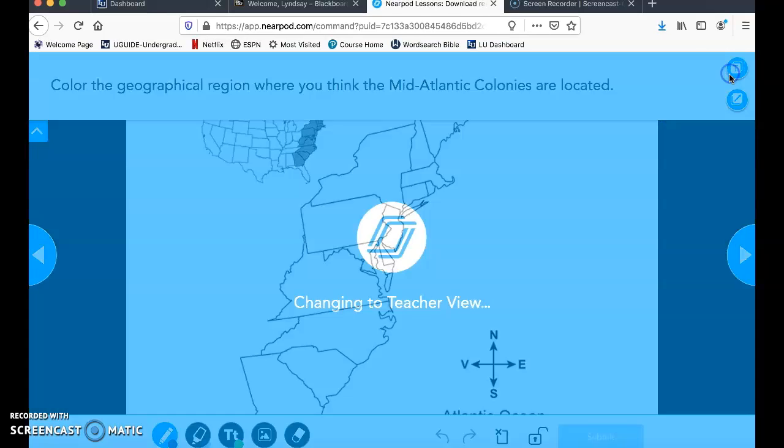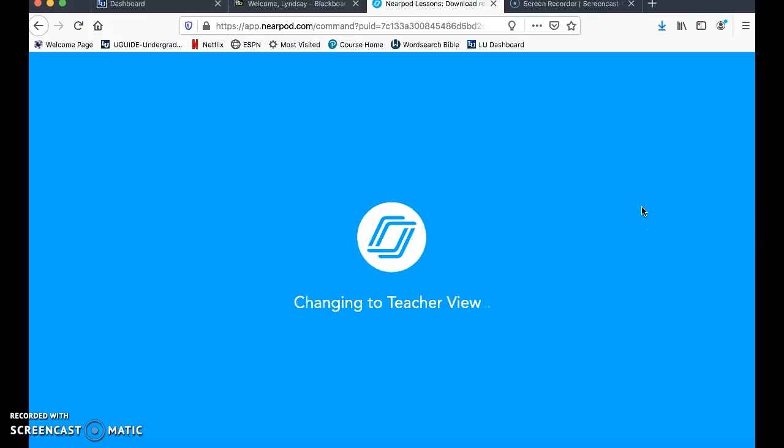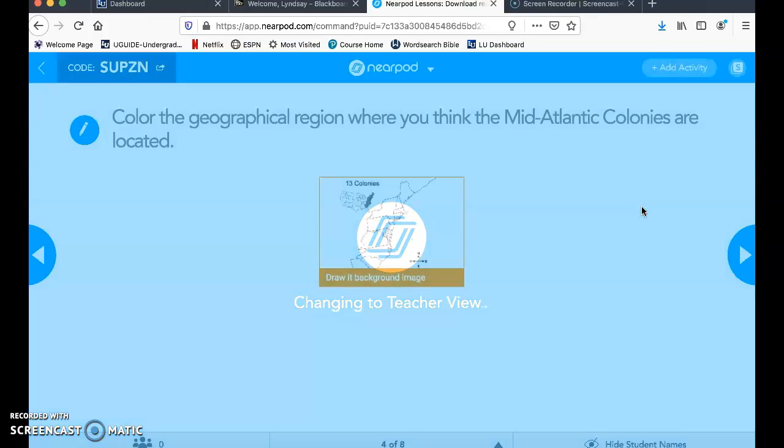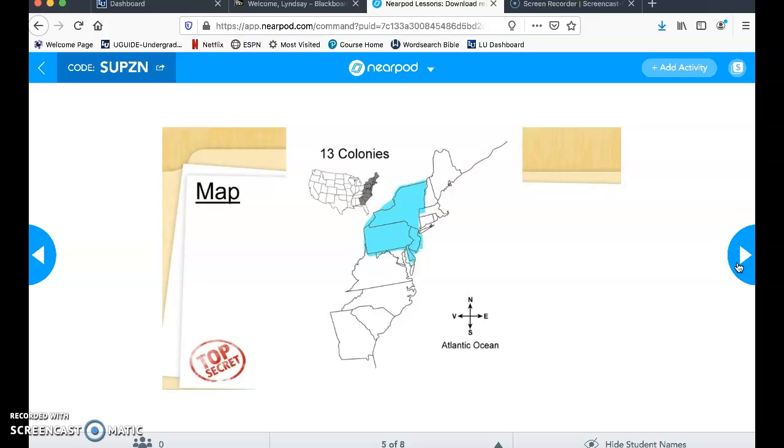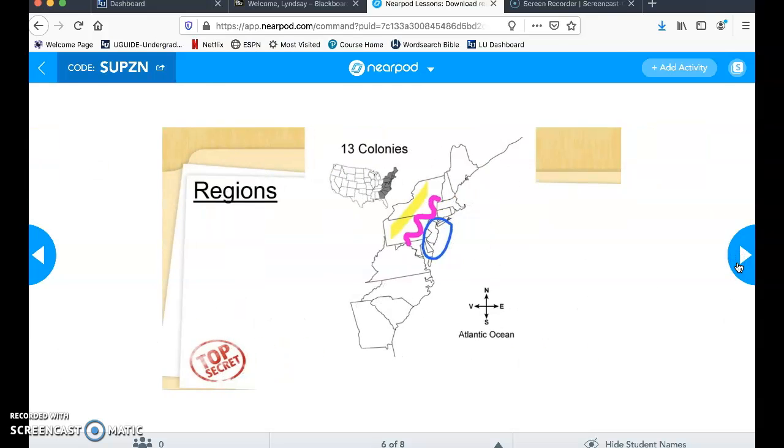So we'll go back to the teacher view. They'll do the same thing. They'll click submit, and then we'll continue on with the lesson. So they'll be highlighted the correct region. So I'll show them that view as the teacher. And here's where I was talking about highlighting the plains, the middle regions, the coastal regions. There are different attributes they each have, farmlands and coastal lands, and it leads to different jobs and everything.